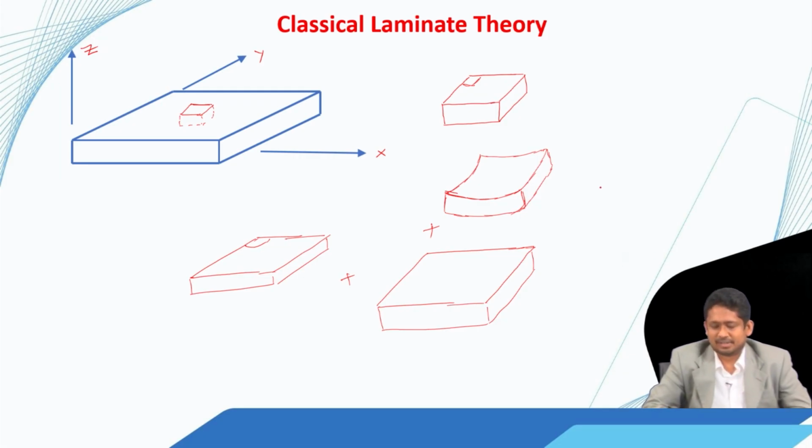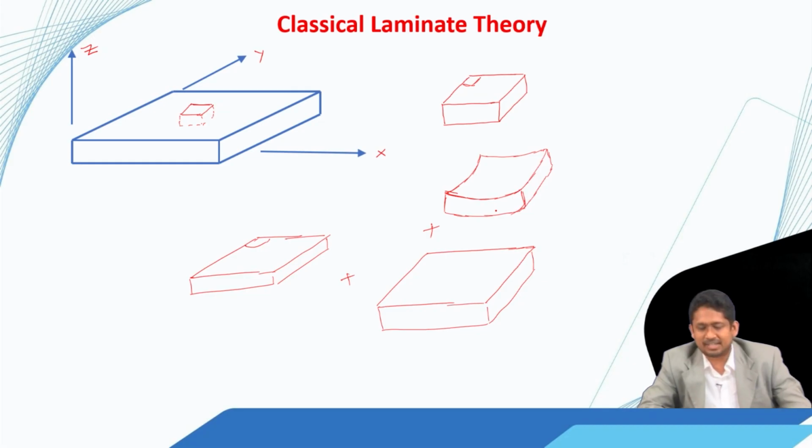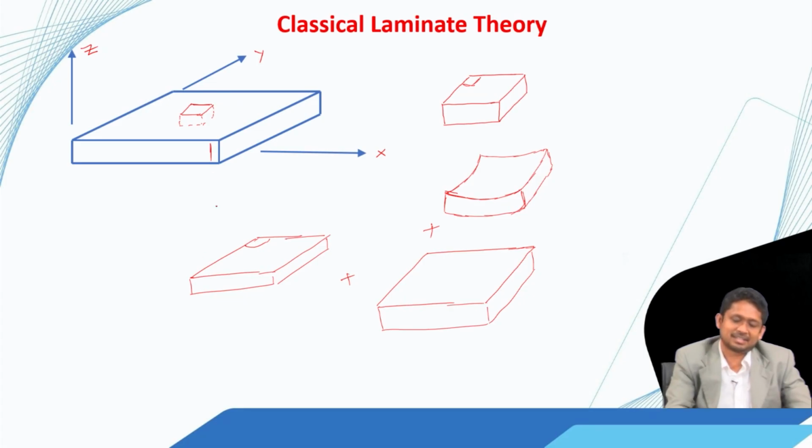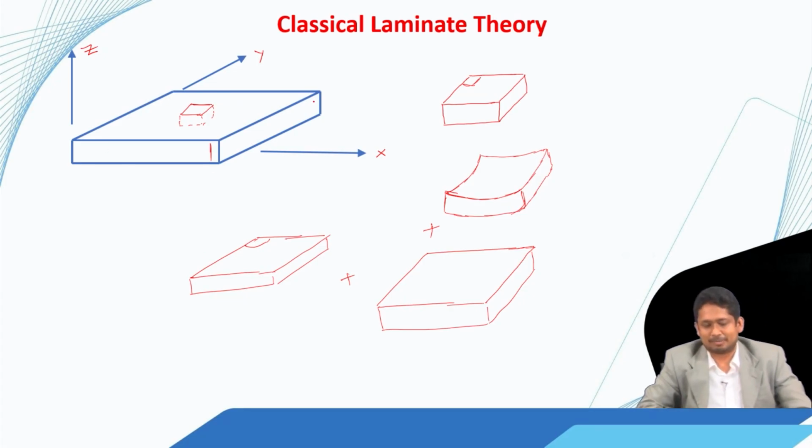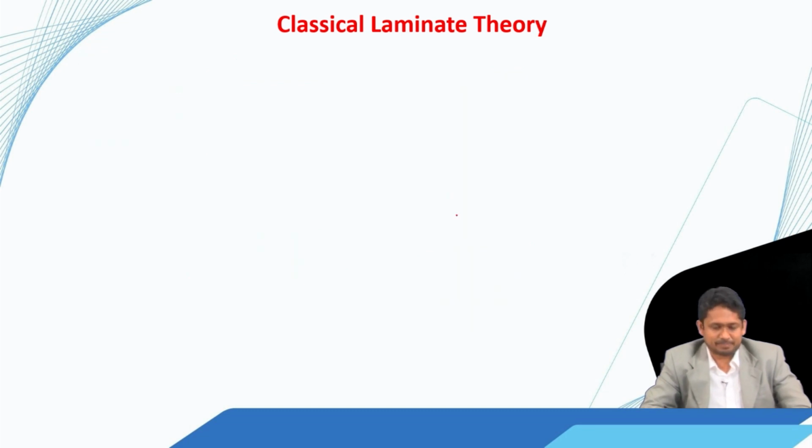Now, what we will do is we will study this bend shape, and based on that we will come up with some kinematic considerations, and with those kinematic considerations we will be able to reduce the problem from a 3-dimensional problem to a 2-dimensional problem. So, we will be able to integrate many of the properties with respect to the z direction, then we would get rid of the z dimension and the problem would reduce to a 2-dimensional problem. So, what we will do now is look at this bending with respect to the y axis, and study that shape first.